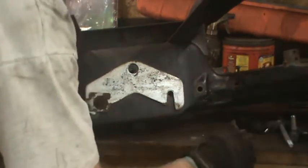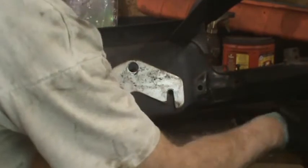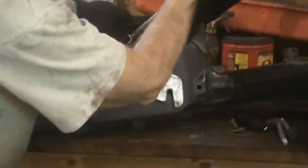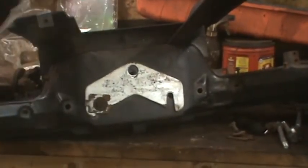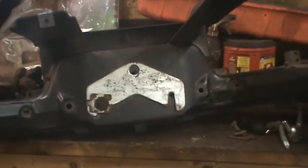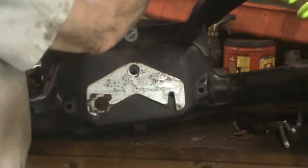Off the top of my head, I'm having trouble seeing whether that's 5/8 or 9/16. I'm going to need a deep socket. I think it's 9/16. So it is a 9/16. We're going to take that off and see if that front piece comes off.